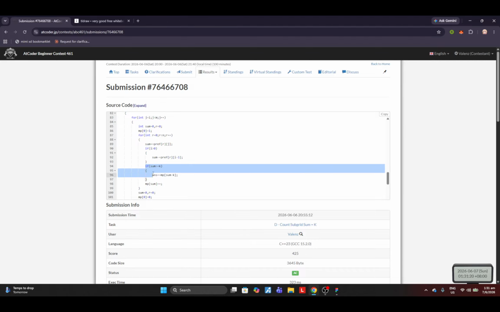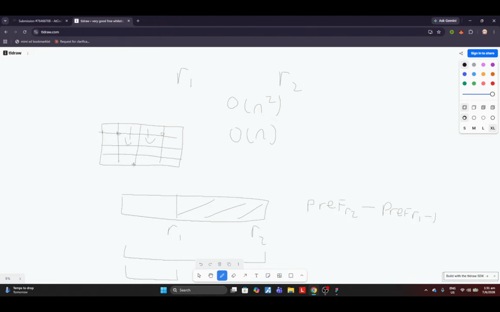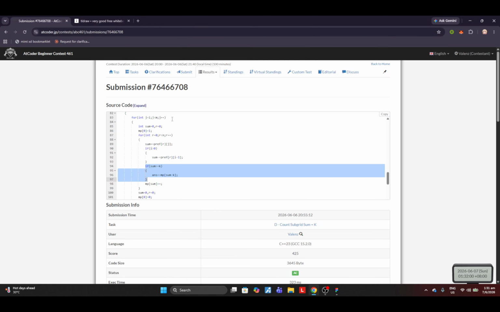And then later, if the sum is greater than or equal to K, we have answer plus mp[sum minus K]. In a sense, let's say we go down, and then the sum overshoots. So we can find how many subgrids have the sum minus K. To make the sum equal to K, we need to remove some of the top part by sum minus K. So that's the intuition behind this.